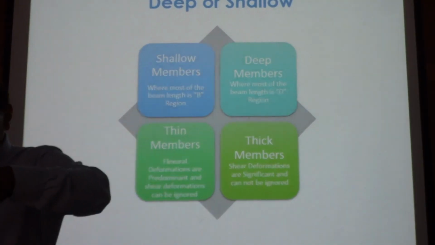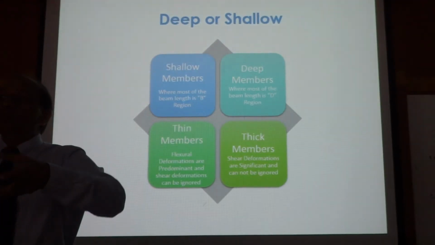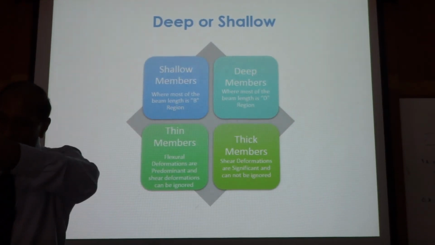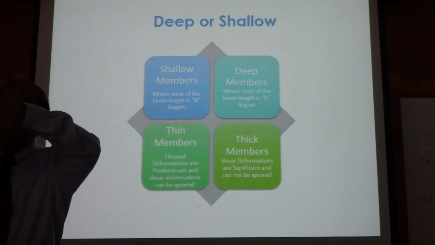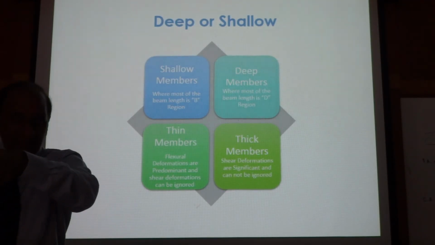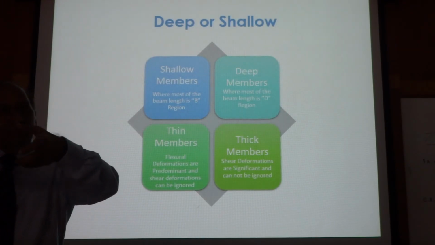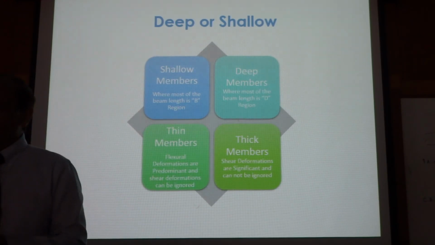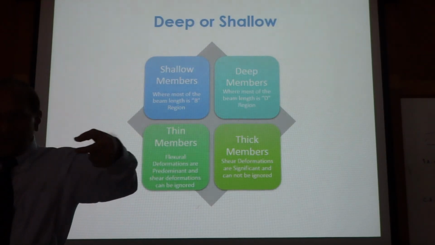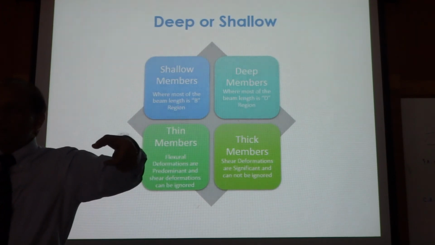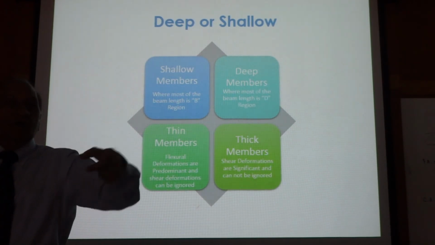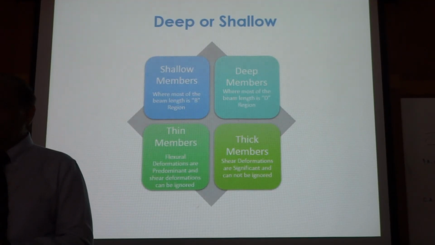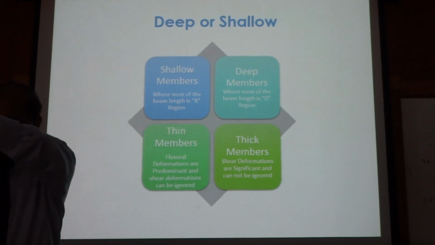So when you bend something, it is a summation of the two deformations. Some portion of the deformation is coming from the elongation of the fibers below and shortening of the fibers above, which is flexural deformation, and some is coming from the shear angle change in each section, right? So if the beam is very flat, very small, if you bend it, most of the deformation will come from flexure because that is a weak plane, weak direction. So it will be different.